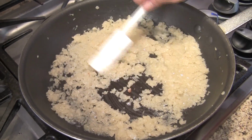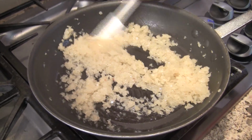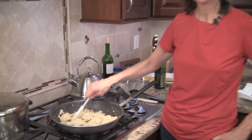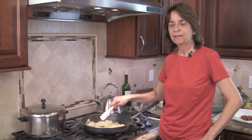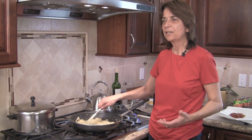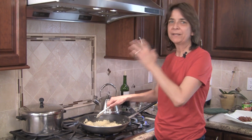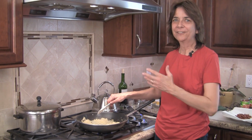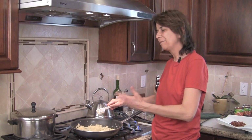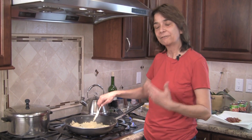So here are my onions after almost 10 minutes. And I guess you could call me a caramelizing onion fanatic. Whenever I see a recipe that says cook your onions 3 to 5 minutes until they're translucent, I automatically think 20 minutes and the recipe's going to be that much better. So I told you with this one, let's go 10 minutes, maybe 15, but you know what? I'm going to go 20 just because I can, and I know that the flavor is going to be so much better.